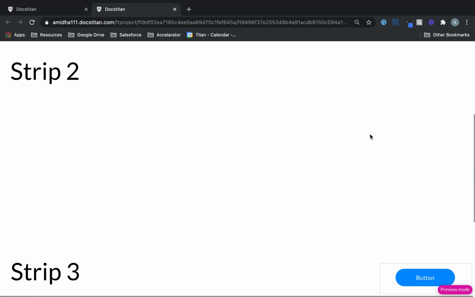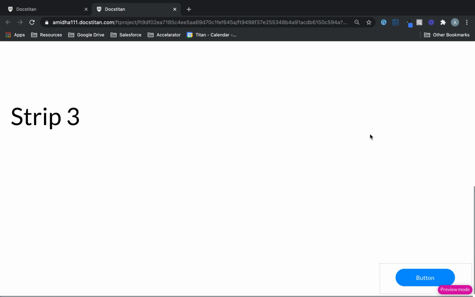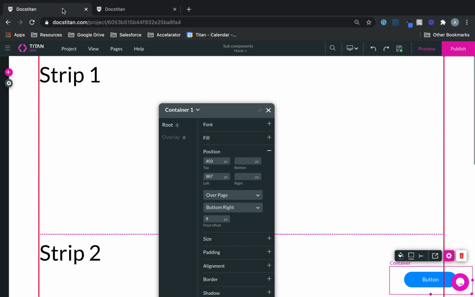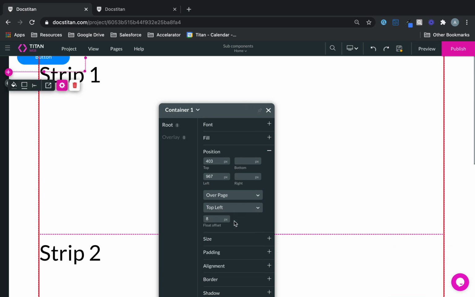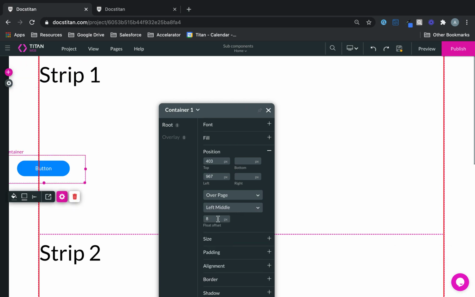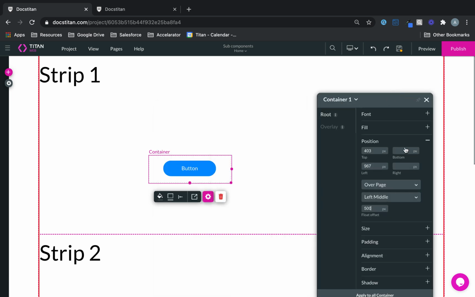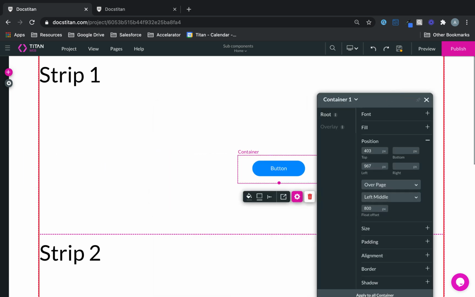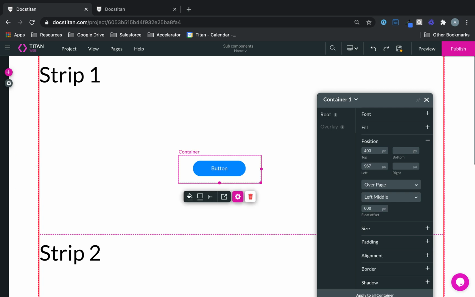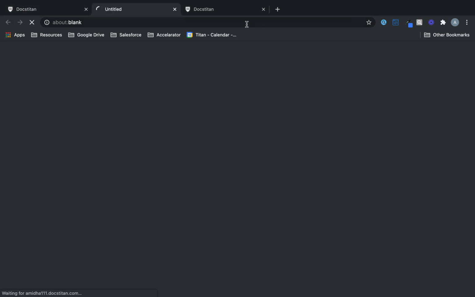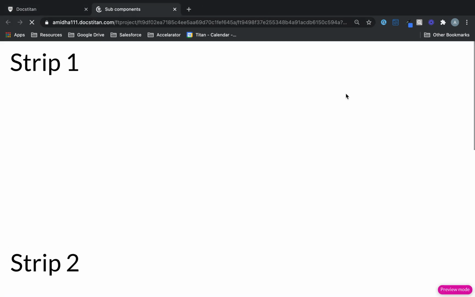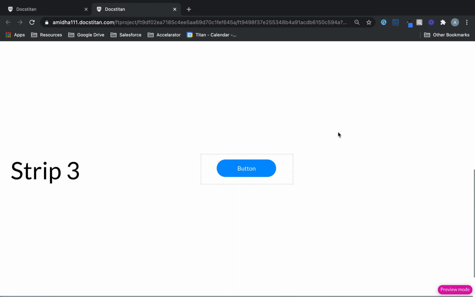So the first two are fairly similar and as explained, but the last one is the most important one, I think, because you can move that button anywhere depending on how you want it. And you can change the float offset as well. So let's say I set this to about 500, it moves it around about to the middle. Let's do 800. Yeah, 600 is good. You can modify the offset of the float, and now it's adjusted, and now I can move wherever I want.